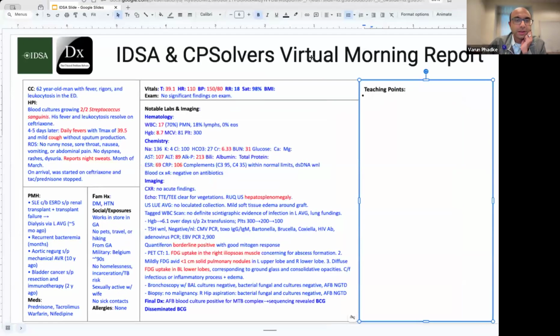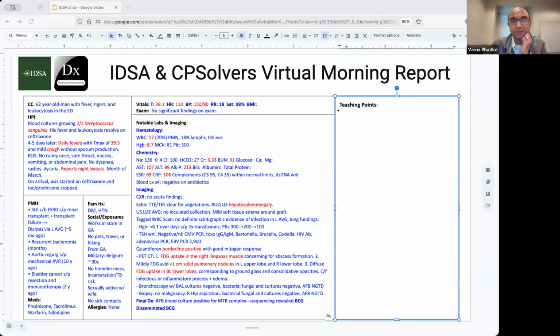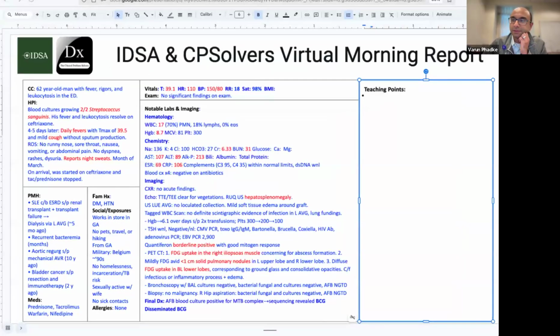The first is when I inherited this case, it was signed out to me as a case of strep sanguinus infection of the AV graft. You must convince the vascular surgeon to remove the AV graft, which is why a tagged white cell scan was performed first to answer that question in the chat, because that scan was requested by the vascular surgeon to exonerate the AV graft from having to do a surgery. So that was my first takeaway, that so much of our reasoning is shaped by the way the case is framed to us.